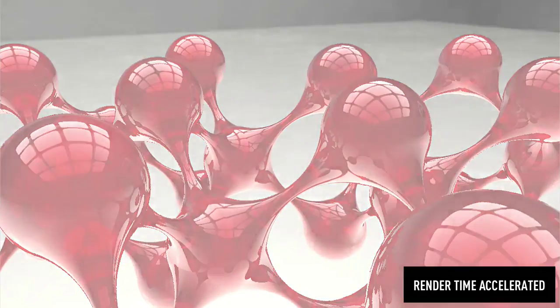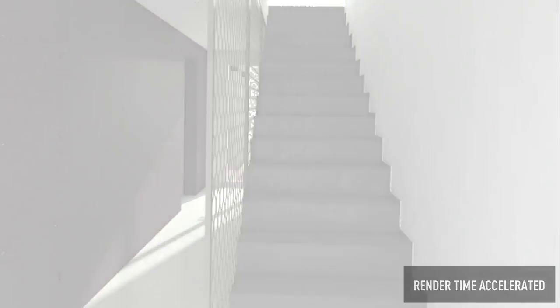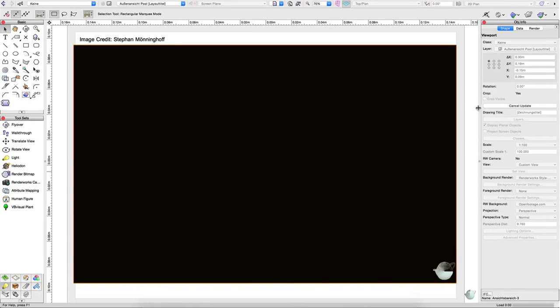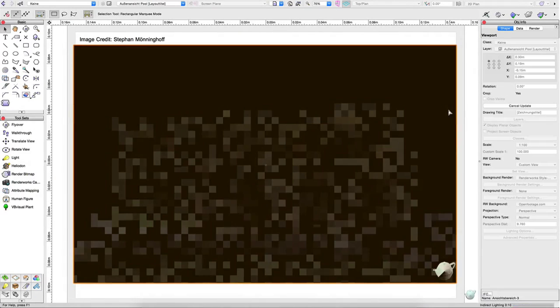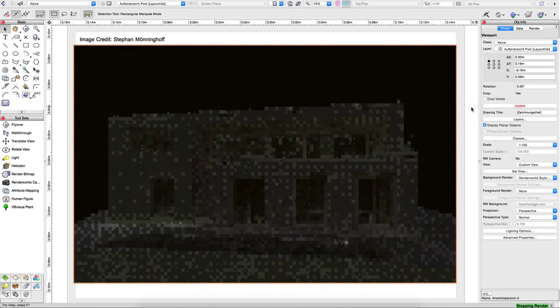This is especially useful when changing lighting options, as it will display changes to indirect lighting and shadows much more quickly than the default mode. Now, renderings can be cancelled at any phase during a render, whether on a design layer or within a viewport, simply by tapping Escape twice or pressing Cancel Update in a viewport's object info palette.